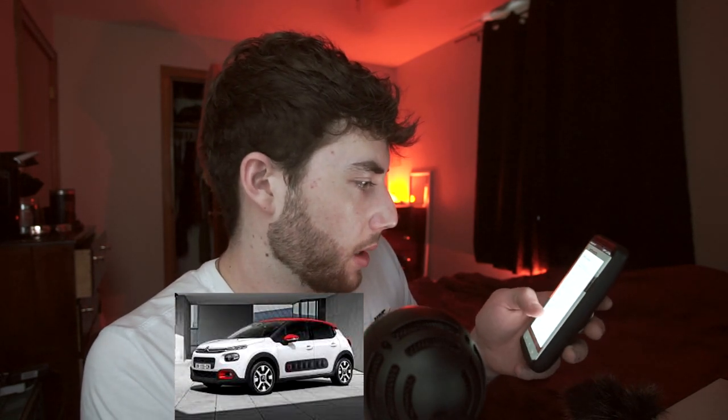Some of the brands that we don't have, this is just looking at the Automoto app, the Polish car finder app to buy cars. We don't have Citroen, we don't have Cupra, and these are just the popular ones that I remember seeing in Poland that we just don't have here in the States. These are cars that I would usually see just driving around in Poland. So yeah, we don't have those.